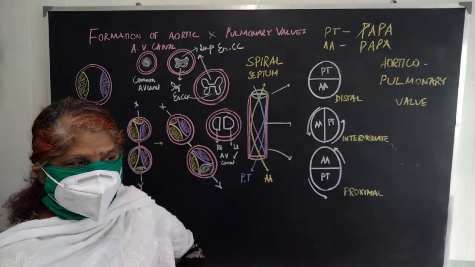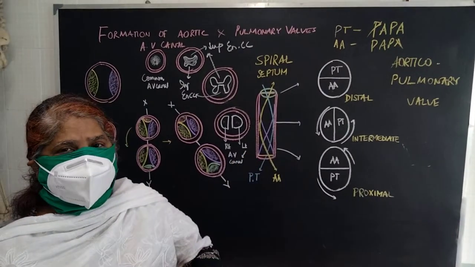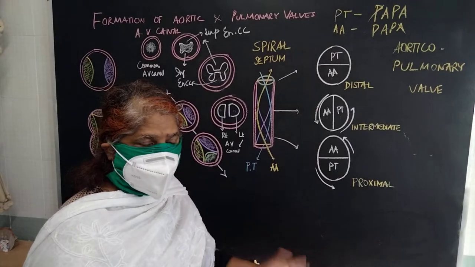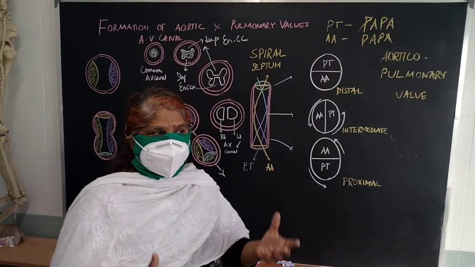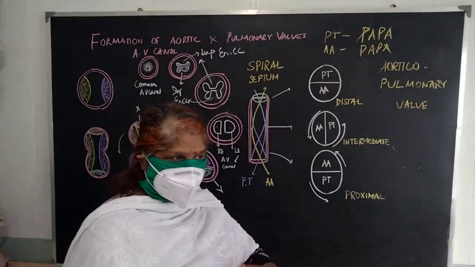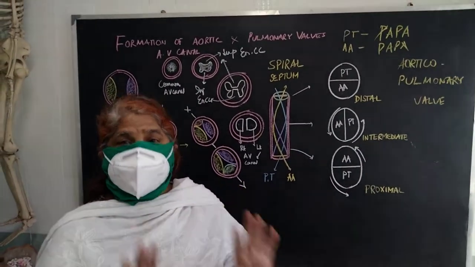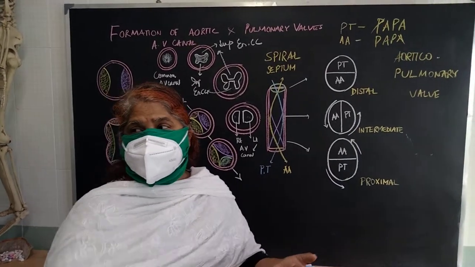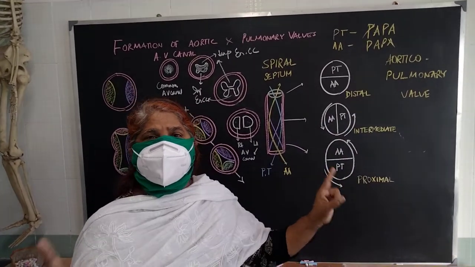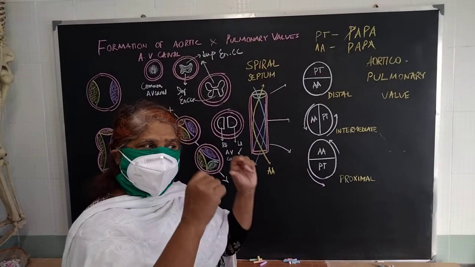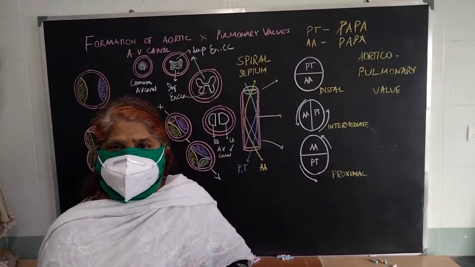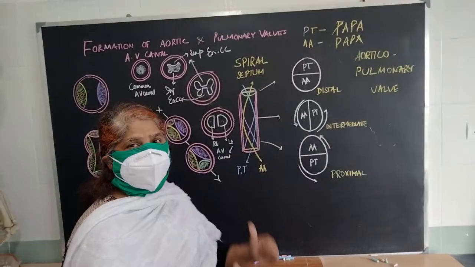First we saw how the aortic and pulmonary outflow tracts were separated — how the oxygenated and deoxygenated blood lines have been separated. Next, we will see the interventricular septum and how the two ventricular cavities are separated. As an analogy: in a household, the drinking water and the washroom water must not mix — they have different sources. Similarly, oxygenated and deoxygenated blood should not intermingle, and that is the basic principle nature follows in developing the ventricular cavities separated by the interventricular septum.